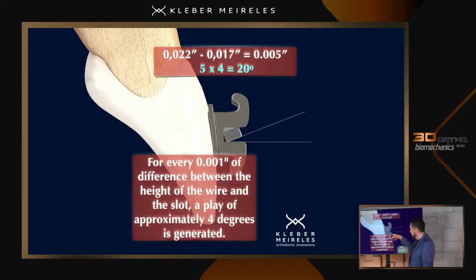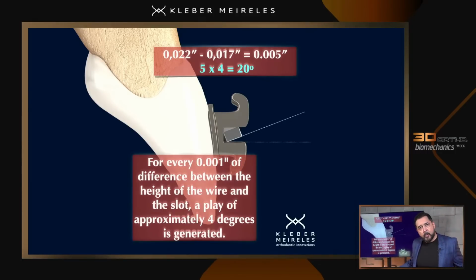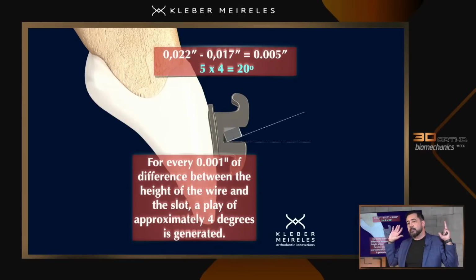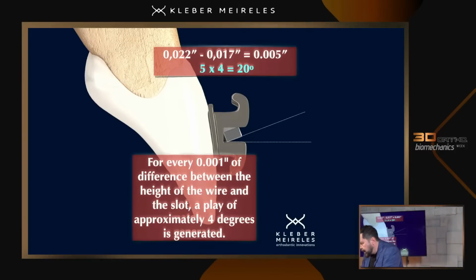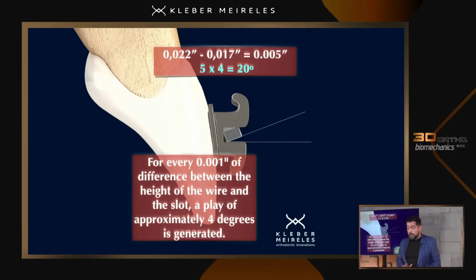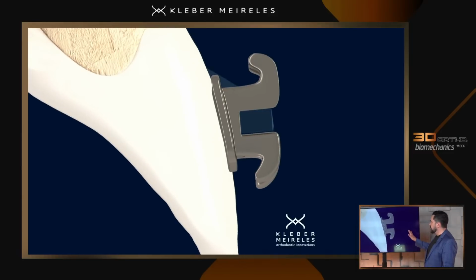This is the plate that we have. That will give me 20 degrees of loss of inclination. Crazy, huh? Is this biomechanics? No, this is simple chance. We're pushing and trying to do the right way. We're doing this and trying to do the right way. It's wrong. But let's say we do the right way.